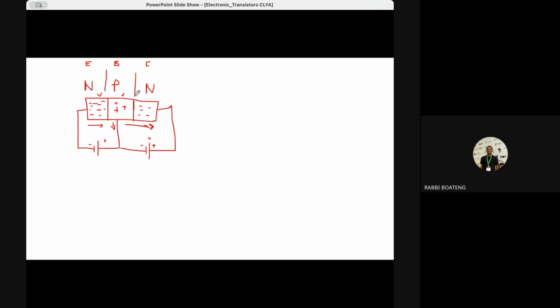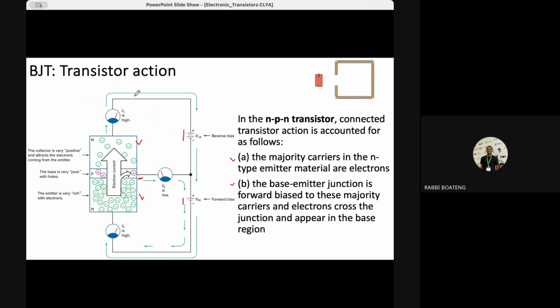Ideally. But as I explained earlier, every transistor has the emitter very, very heavily doped. That is at the emitter. We have less doping at the base, and even less doping at the collector. That will influence this transition easily. So here, instead of the reverse bias, we still have some electrons go through because of the doping issue.